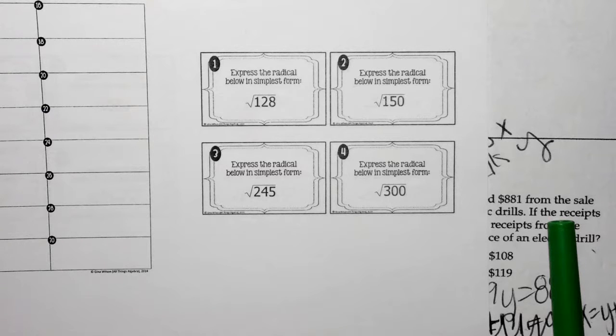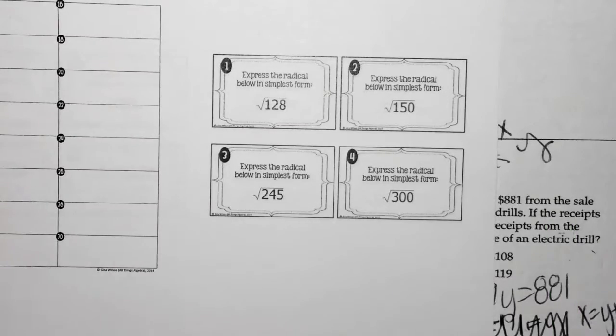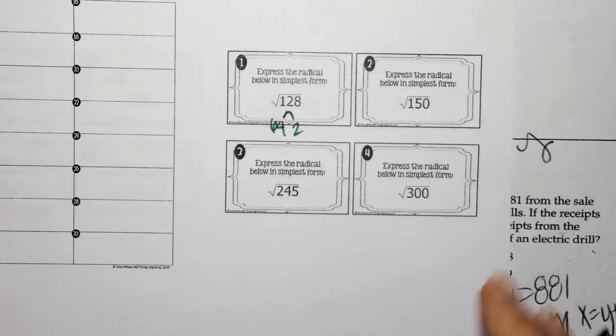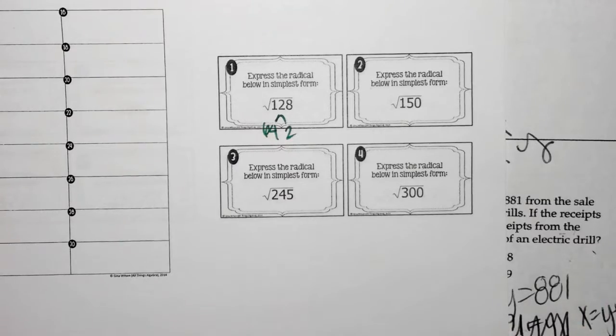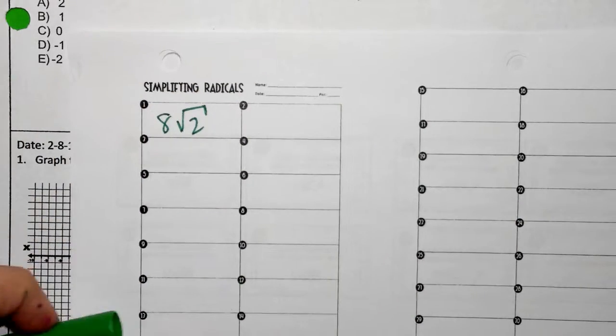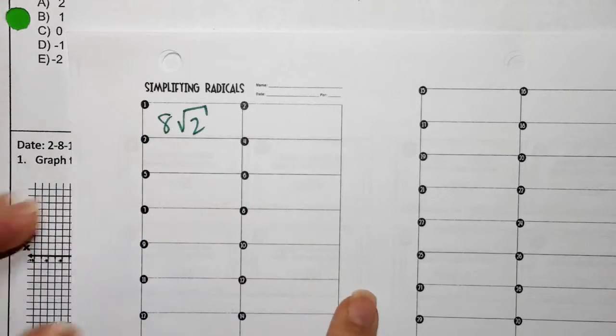The biggest square. Is that the biggest one? Let's see. 128 divided by 16 is 8, and there's a perfect square that goes into 8, so I think we need to go a little bigger. 64? Yeah. Awesome. All right, so we have 64 times 2, right? So what's going to be the answer to that? It's going to be 8 on the outside and root 2. So the way we say that is 8 root 2, or 8 times the square root of 2, but it's easier to just say 8 root 2.